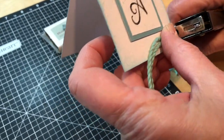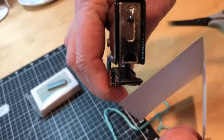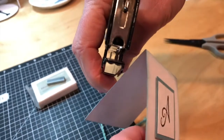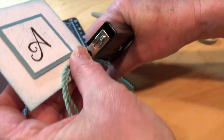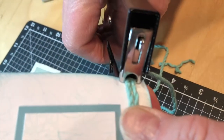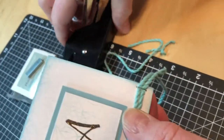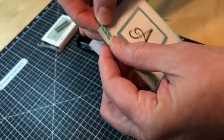Perfect idea. Oh, and I just wanted to mention, you see this little notch in there? That's so you can gauge where the staple will be, because that's basically going to be the size of the staple. And you can just staple that. And there. That's so cute. They are adorable little staples.